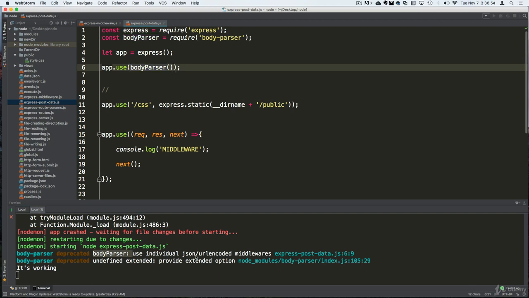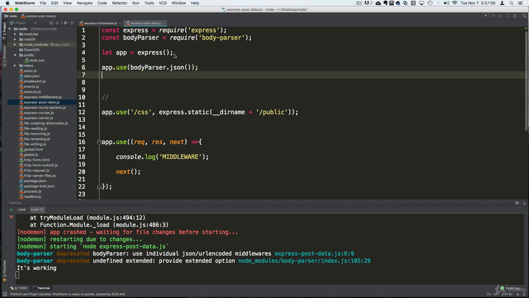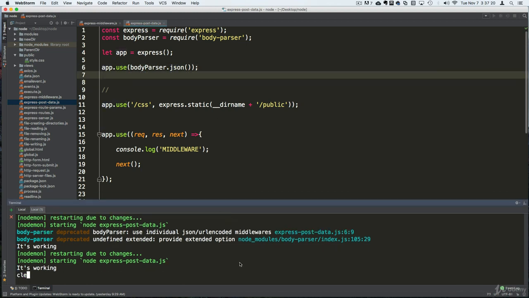Now it's saying use the JSON or URL encoded option, and it gives you some information there. So we can use that JSON, just like that. And here, let's just use it this way and see if that works fine. Okay, it's telling me that everything is fine now.